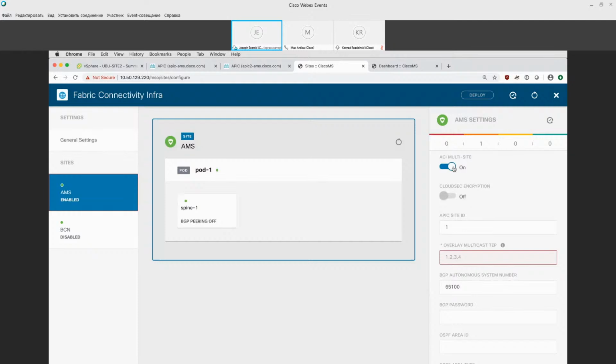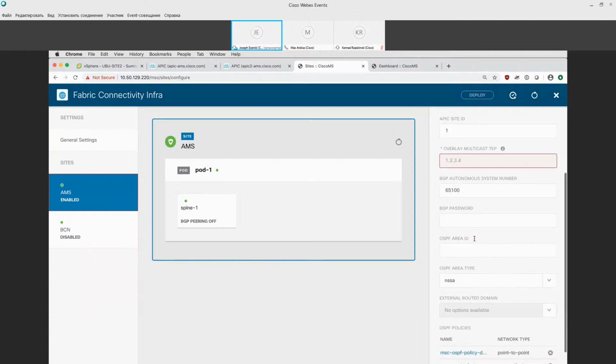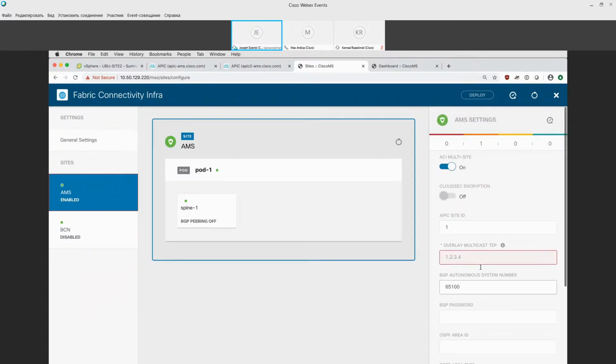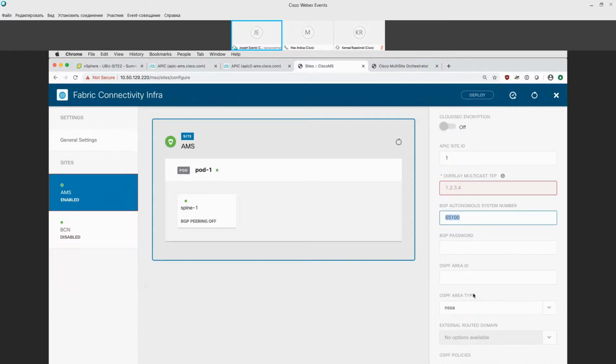That's the very first thing. Anything in red is something that you as the admin have to input. You will also notice that if there are certain things configured in APIC for site number 1, like my autonomous system number, MSO will import those values, right? It knows that, hey, I talked to APIC and APIC says this is my AS number, so I will import that. And this holds true for other kinds of configuration related to OSPF. Now, I don't have any currently, but if I did, it would present those options. I could reuse an OSPF policy if I want.